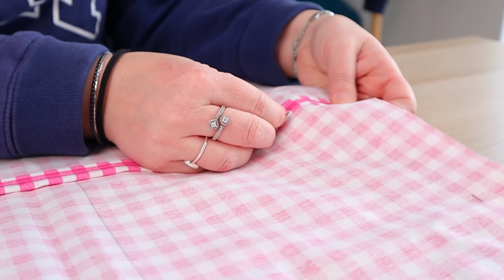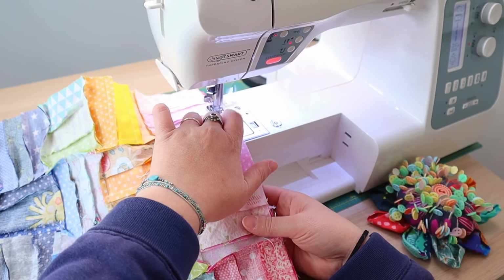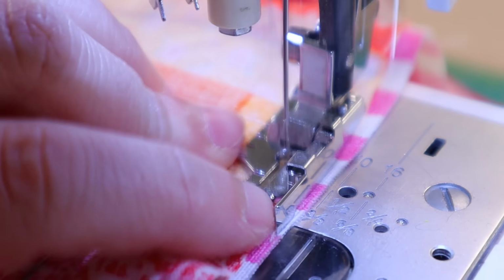Now you can sew this with the top in view, because that is the part we want to look nice, okay? So we want to make sure it's all nice and sewn. Or you can sew it with the back to make sure that the parts that are overlapped are nice and secure. Your choice.